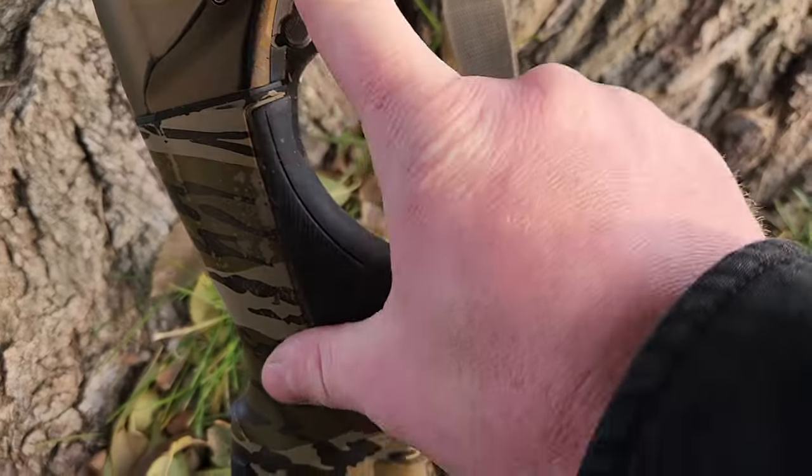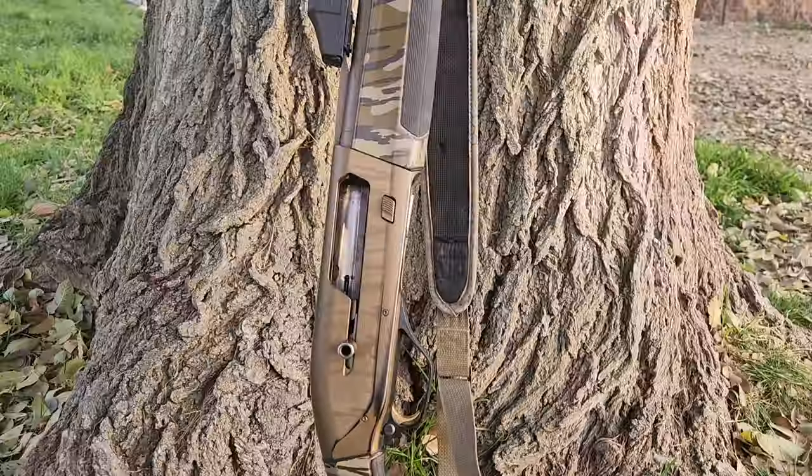That finish should not come off just from being in a case or being worn on my shoulder. Maybe I'm wrong — let me know in the comments — but I feel like that finish should not be coming off that easily, especially for a special Cerakoted version of the gun. Quick recap: I like how reliable it is, I like that it's made with the same guts as the Winchester SX4, and I like that it's a gas gun — no matter what I put into it, it chews it up and spits it out.